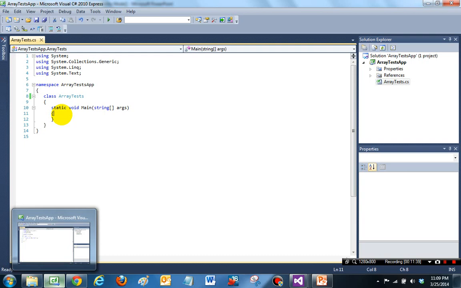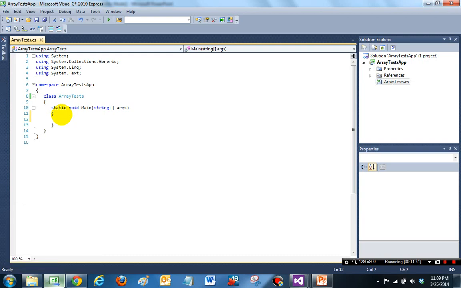So for the very first one, we start up as before, and then first we create an integer type array, and it's just called array.